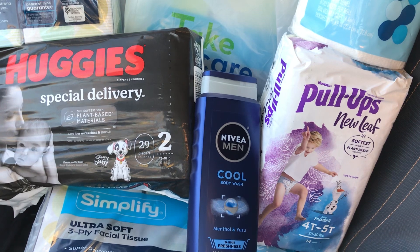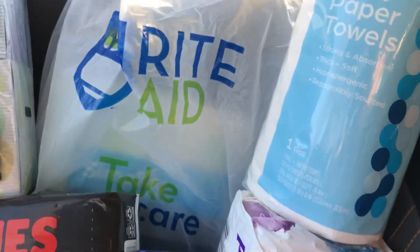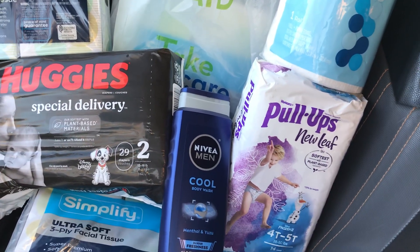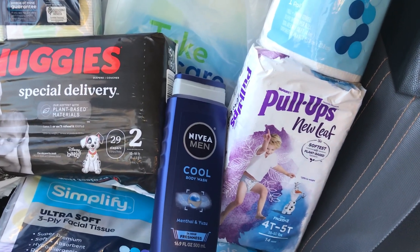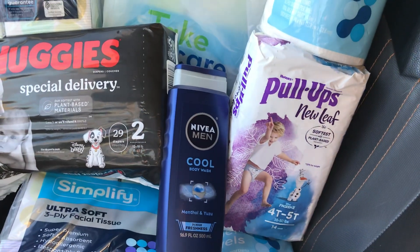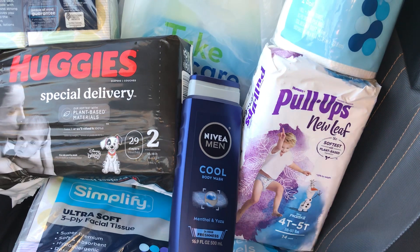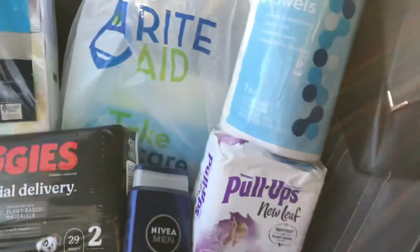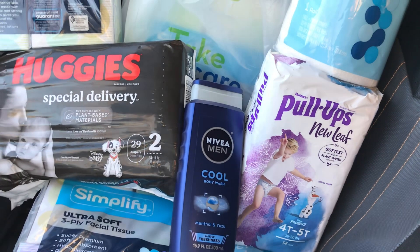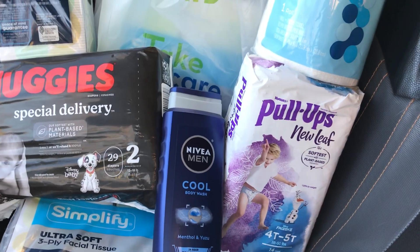So I ended up paying only $5.99 net each, plus I had purchase-based coupons for Rite Aid. On top of that, some of you still have the Huggies Pull-Ups New Leaf $5 rebate on Ibotta — check your accounts. I don't have that one anymore, but these are products my family uses, which is why I thought it was a good bargain. Comparing prices after purchase-based coupons, bonus cash, and points, it's a lot more affordably priced than big box stores like Walmart.